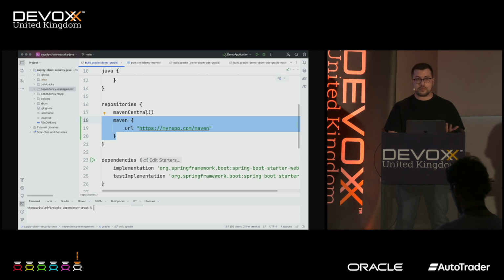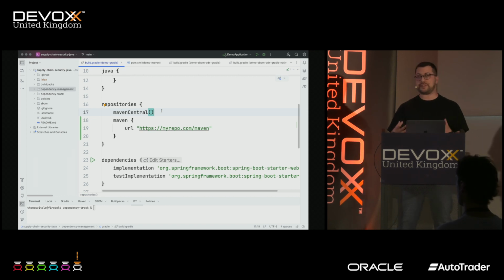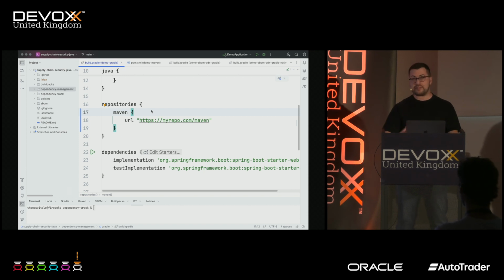Also, from a security perspective, again, I'm a developer. If I start having to deal with all these repositories and configuration and what comes first, it's not that good of an experience. And I might make mistakes if I have to do it for every project. So a typical approach, if you have a centralized team in your organization that manages this organization repository, is that you might want to use that as the central and single repository to access any kind of dependency. And then that team can be responsible for setting up some mirrors so that through your company repositories, you also get access to Maven Central and other repositories. But then all the security concerns are centralized. And most importantly, as a developer, I don't need to worry about that. I just need to point to my own organization repository.